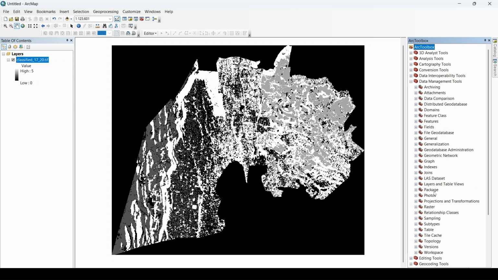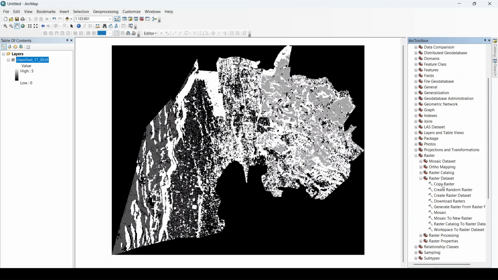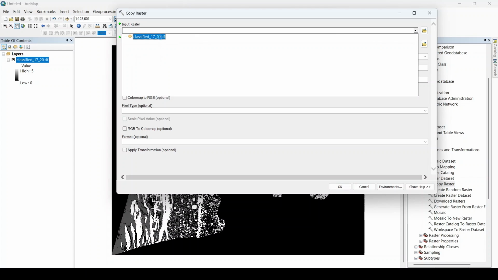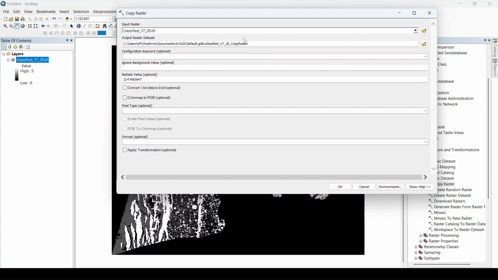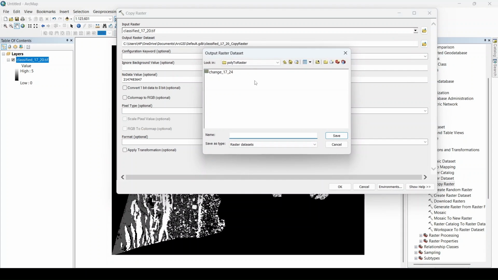Then you look for raster, click on raster, then click on raster dataset, then click on copy raster. For copy raster here, we are going to put our input image as our current classified image. And then the output, you can change the output to some folder somewhere.